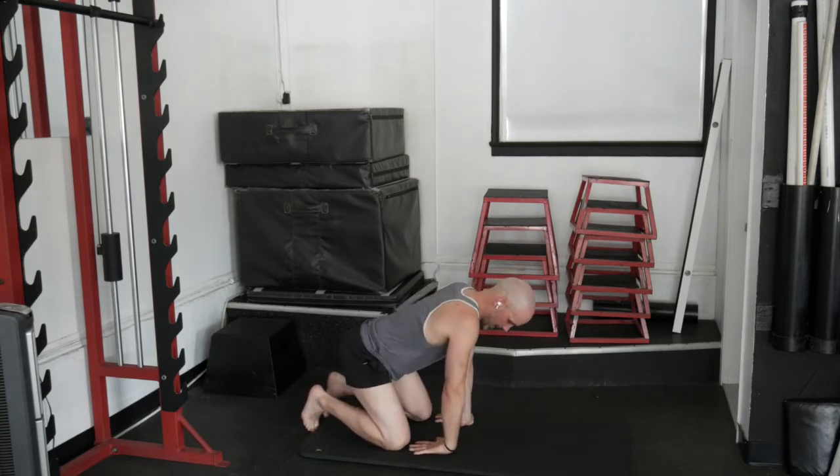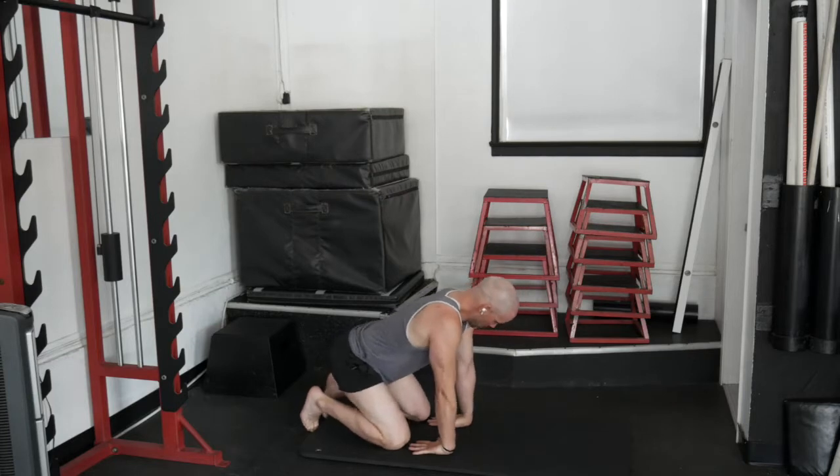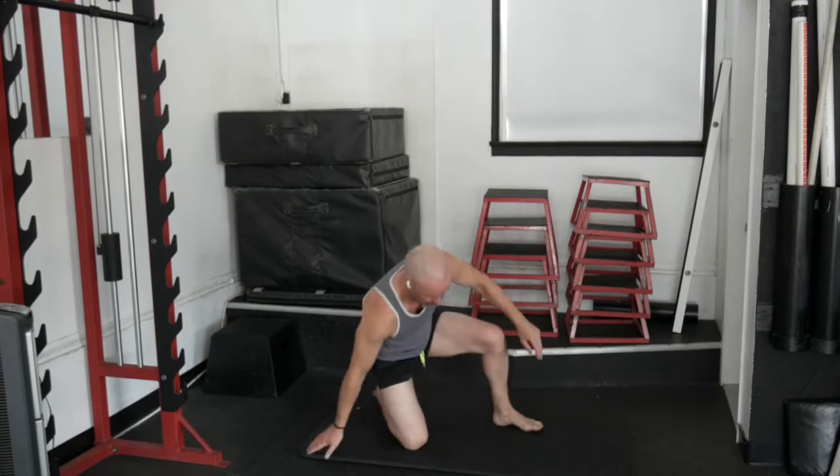Good. Put the backs of the hands down now. Yeah, again, you're going to lock out your elbows and just a little rock back. Good. Just to get those forearms and wrists loose. Good. And just shake it out. Excellent. Let's go to a quick straddle.